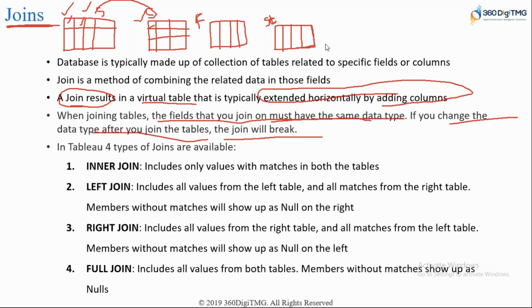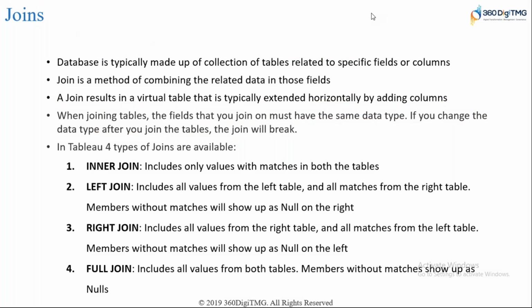Okay, now, when we say we want to join the data coming from multiple tables, first prerequisite, there has to be a common field based on which we join the data. Second thing you need to understand is join gives you an effect of combining the columns. Like 4 columns from table A and 4 columns from table B joined together, giving you virtually a bigger table with 8 columns in it. And what will be the data inside these 8 columns? That would depend on the type of join that you are applying.